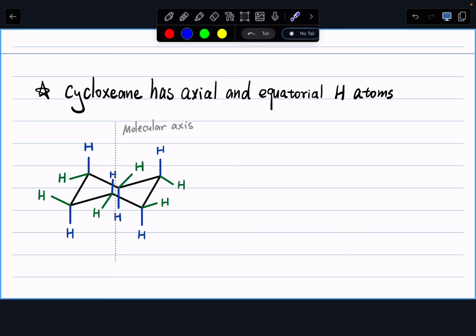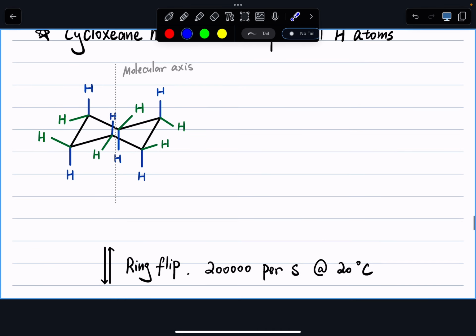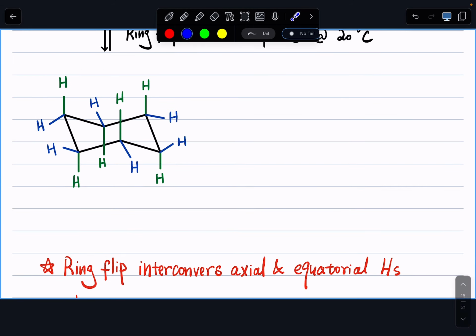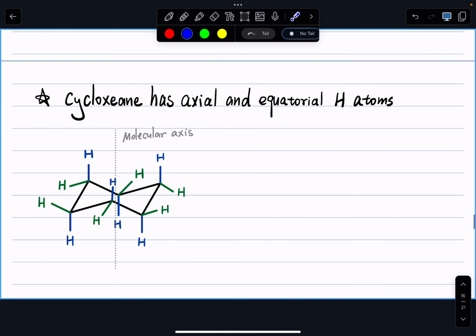In this case, we first want to specify an observation. When you draw these two chairs in different ways, if we start from here, now I have all my blue ones in the straight up position. Oh, the other way. Let's start here. In this case, I have all my green ones. Wait, these should be black. So assuming my black hydrogens in this drawing are my white hydrogens in this molecule, now all my blue ones are pointing directly up or directly down. With me so far? It's always pointing directly up or directly down, while the green ones are pointing in other directions.